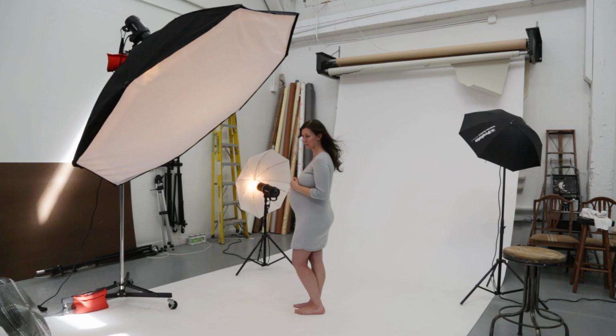Beautiful, girlfriend. Awesome. And we've lit that belly nicely. Go ahead and shove the hips just a little bit more, honey. Perfect. And then chin down, nose towards me. I've got to get my focus points a little bit better. Beautiful. I love it. Now go ahead and look down at baby girl, boy. You need a boy. It's time for a boy, girl.